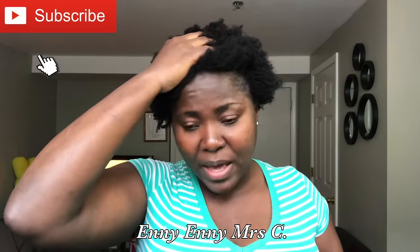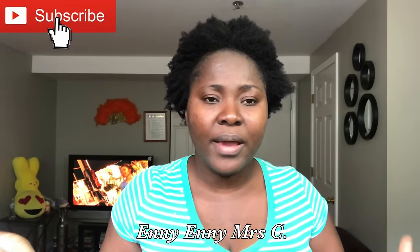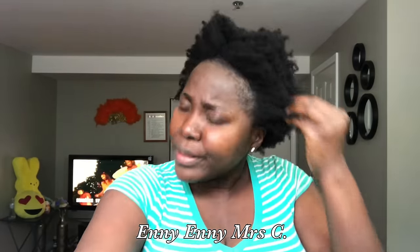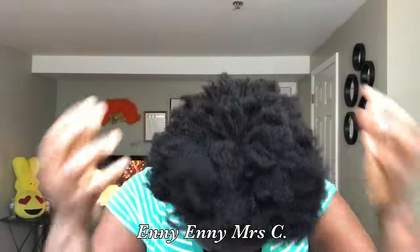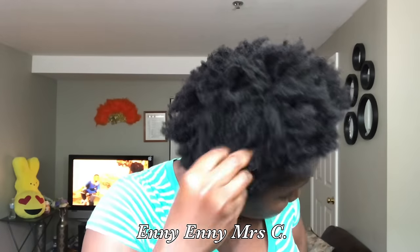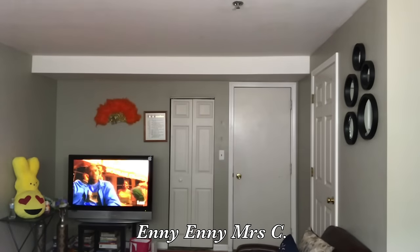Just washed out the conditioner from the replenishing pack. I had that in for about 20 minutes, letting it sit with the plastic bag on my head while I did some cleaning in the house. So you can see my hair is not bone straight, it's just a little softer. You can see I still have my curls and everything. I would say my hair is texturized, it is not relaxed.